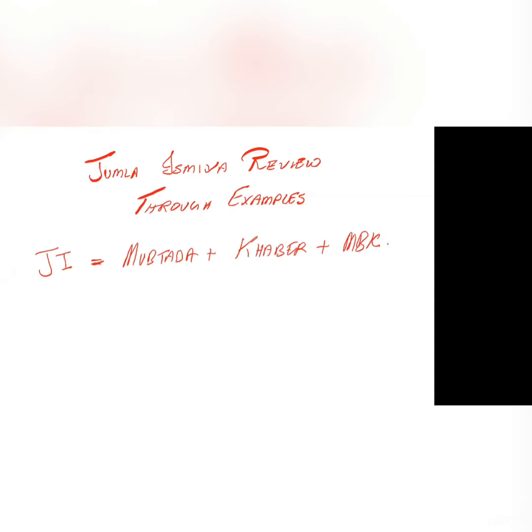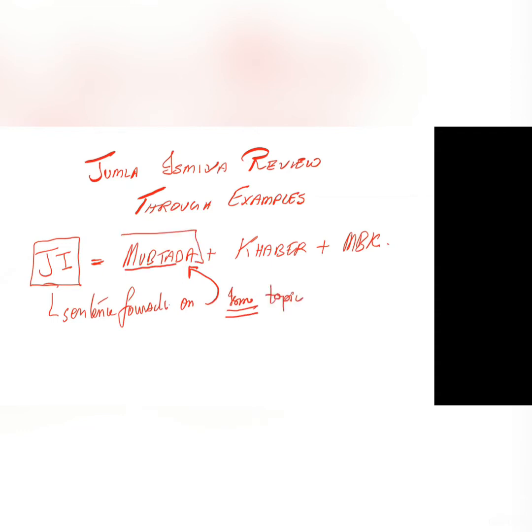Okay, so Jumla Ismiya basically is an ism-based sentence. Yes, ism, which is the main topic and which we call Mubtada. So without the Mubtada, you cannot have a Jumla Ismiya. The most essential part of Jumla Ismiya is the Mubtada, the ism that starts it all, right? Mubtada is the ism that starts it.